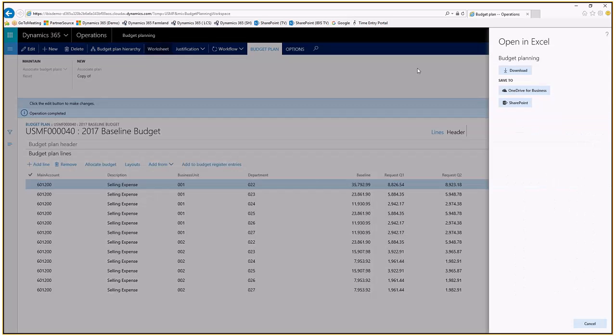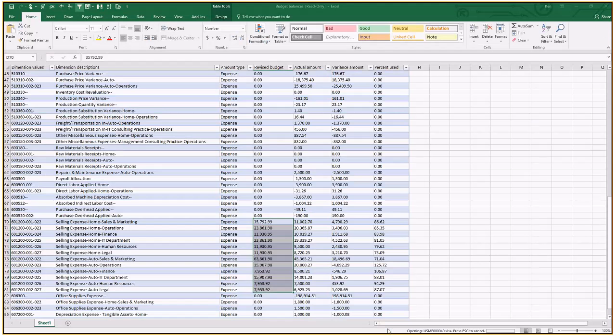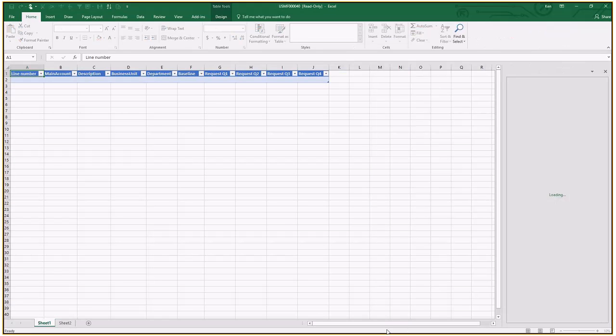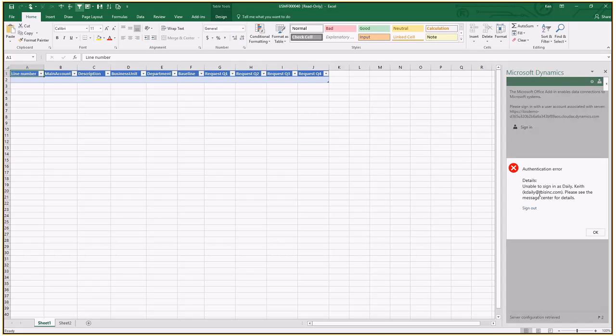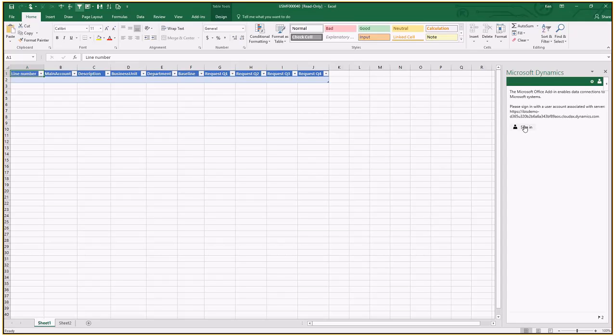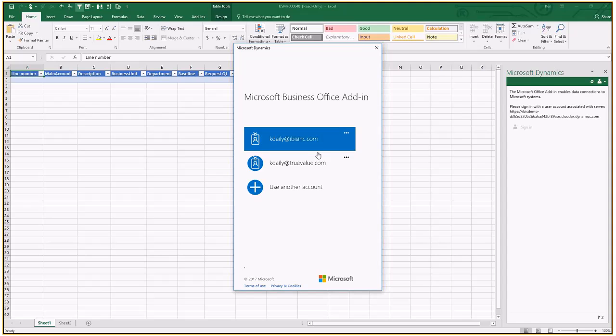Again, Office 365 integration coming through here. Got a lot better in D365. So I'm going to go ahead and open this guy up. Boom. And let's let it drop in our numbers over here. It's coming in and verifying the security coming into play. So at this point, I'm going to sign in. Okay.